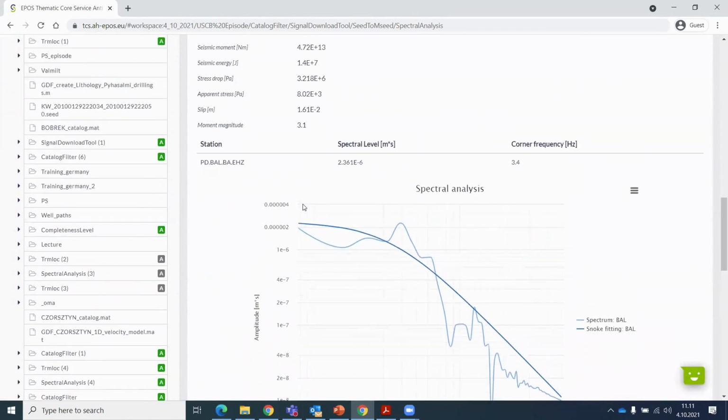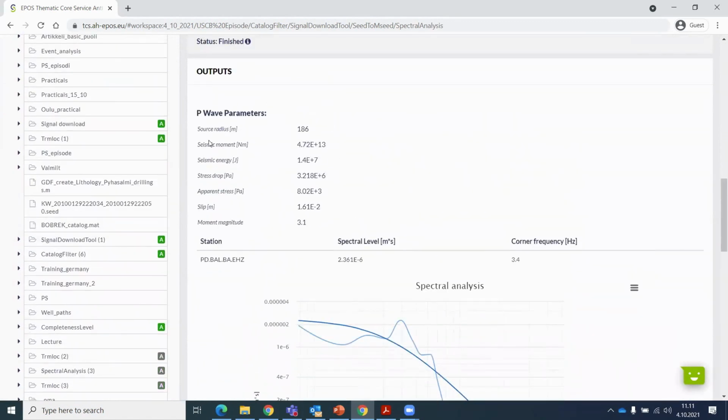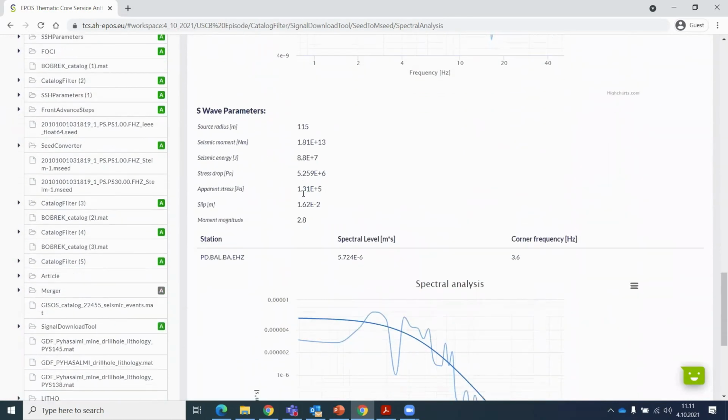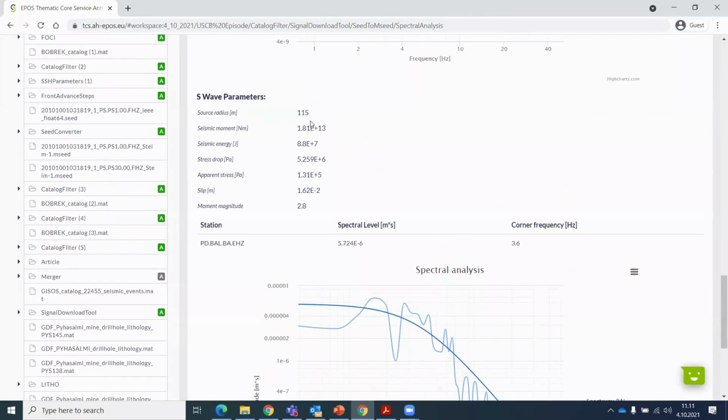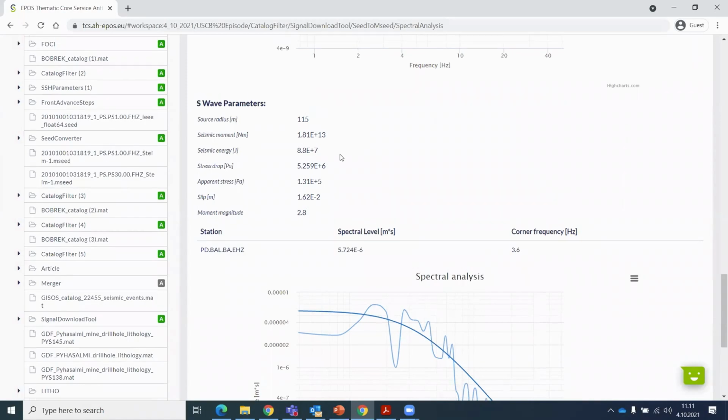So here is that image. This is based on how the P wave is forming, what kind of information the P wave is bringing from the seismic event to the station. And the other one is based on the S wave. And this is the S wave parameter. So as you can see, by the estimation of the S wave, the radius is much smaller and the magnitude is much smaller. So I would say that my S wave pick wasn't that great.